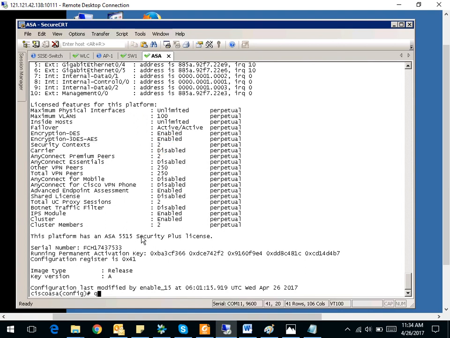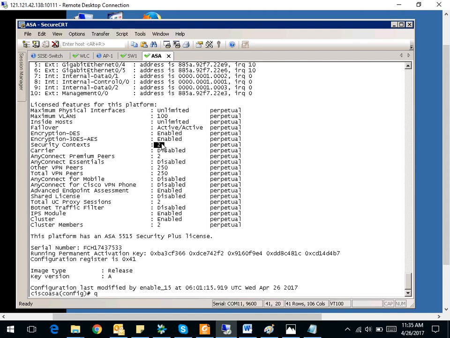When you take a Security Plus license, you anyway get two contexts. I'll show you. It won't be exactly 2. The 2 count here is for user defined context. The system will also create some contexts, which we'll discuss as and when we process. But this count, what you see here, 2, is for the contexts the user can create. So you can define 2 user defined contexts.